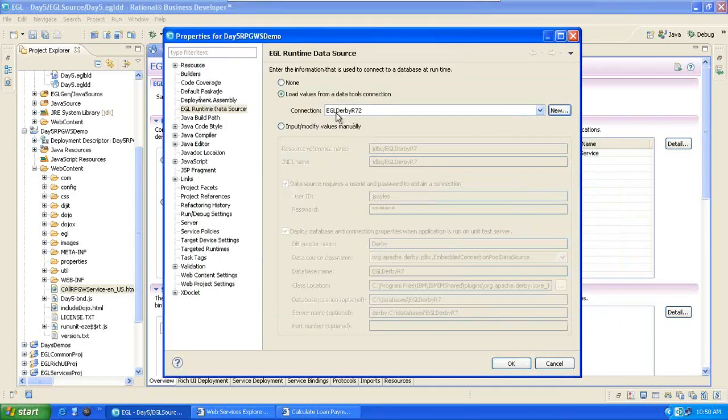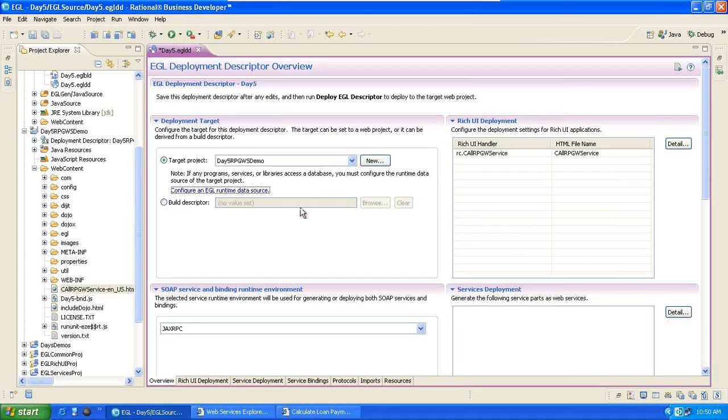So in this way, we are configuring the database that our application is going to use. In this way, the corresponding database runtime information will be generated in the new deployment project. I hope it is clear to you now.